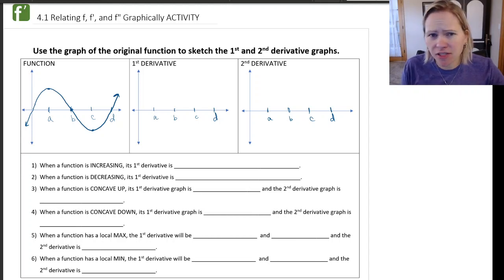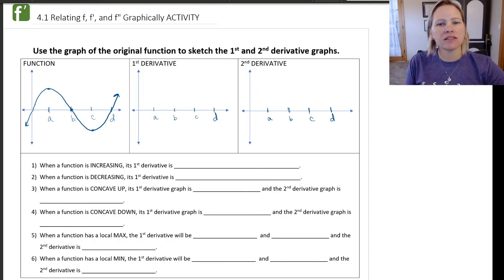Now, we've already discussed in some of our videos in the previous unit how the derivative describes the slope of a curve. And so when that derivative is positive, that happens because my curve is increasing. And when the curve decreases, we talk about how that derivative turns to a negative value because the slopes of the tangent lines where my graph is decreasing become negative.